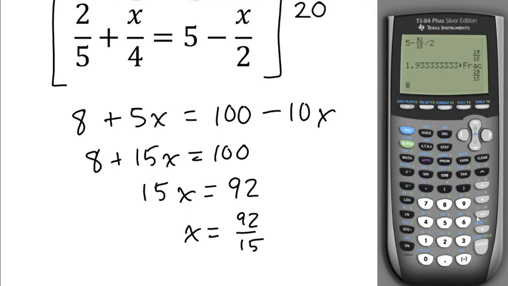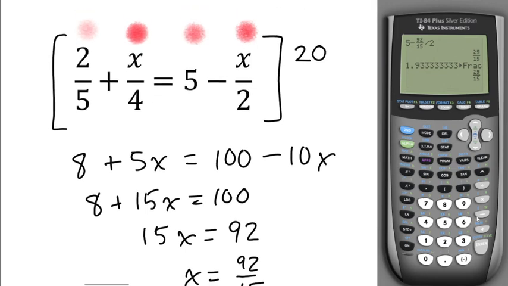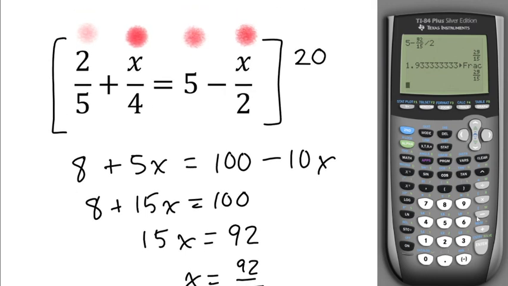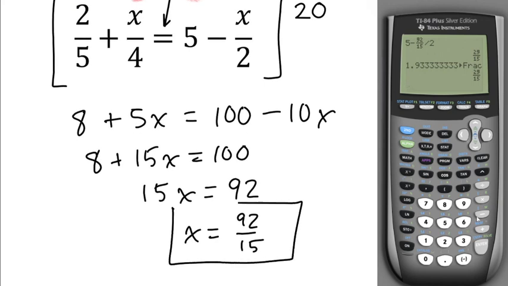Aha! So here's the thing. That's bizarre. Oh, so when I plug 92/15 into both sides, they become 29/15. So this side becomes 29/15. This side becomes 29/15. In other words, that value is exactly the value that would make these equal. So this is my solution. It makes both sides the same as 29/15.